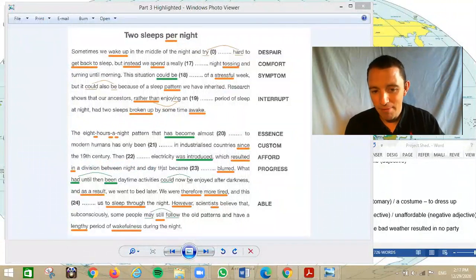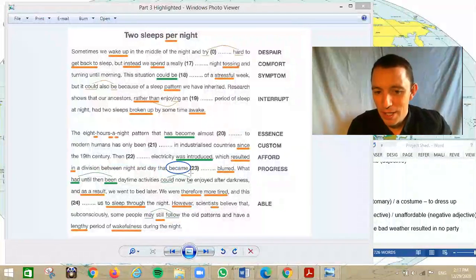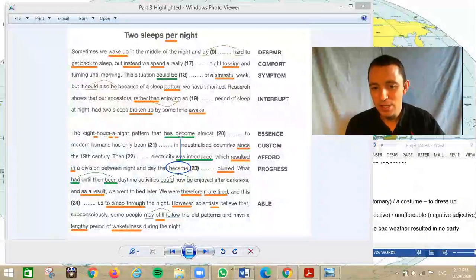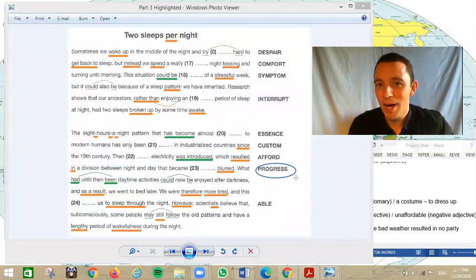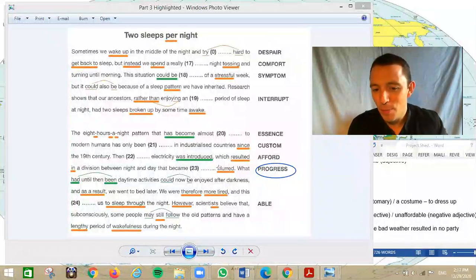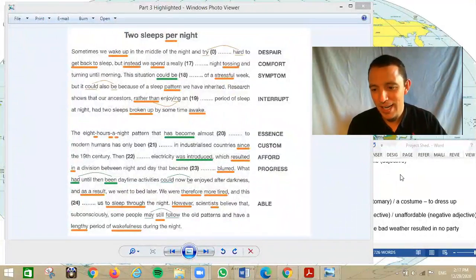Then again, we have the relative pronoun. So that is probably the division, represents the division. Became is the past simple. So remember, become, became, become. So in this situation, it's the past simple. Became. Progress is the substantive. You have their progress, and also it's a verb to progress. But in this situation, we have an adjective, blurred, okay? And it's very, very good vocabulary. So I'm going to show you here in the text.